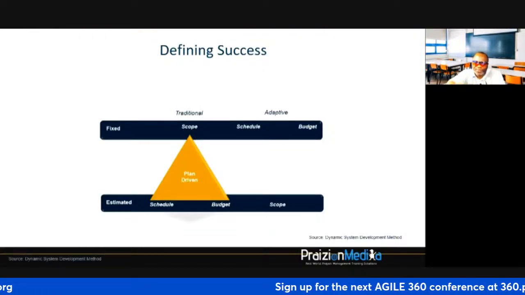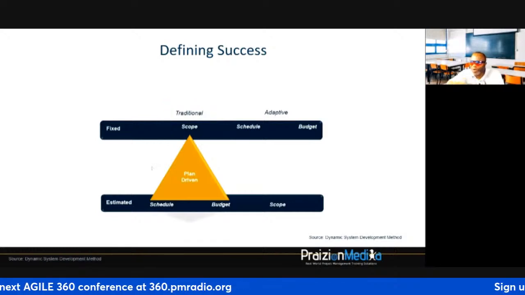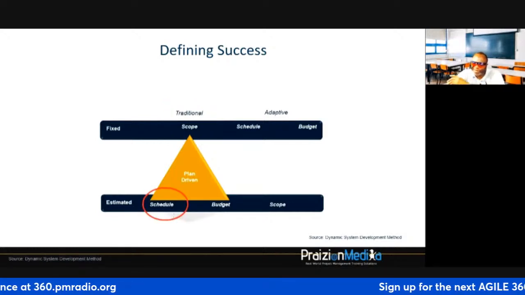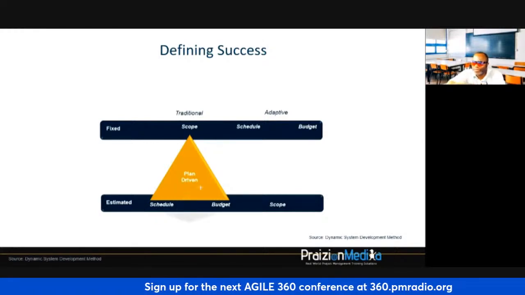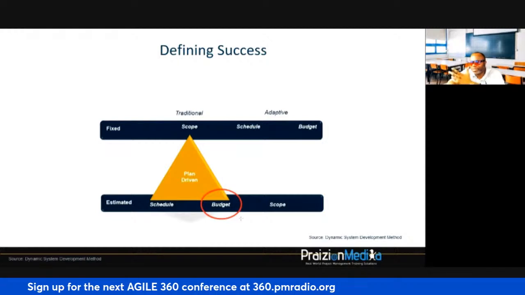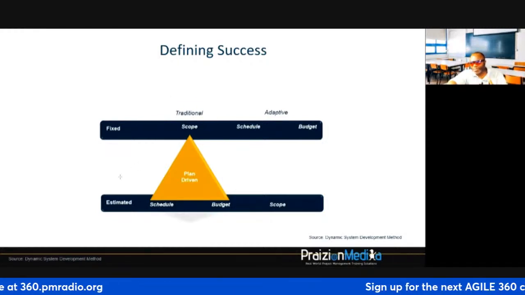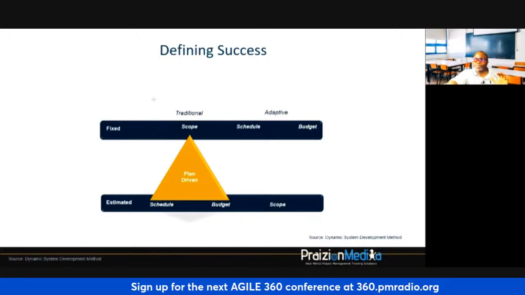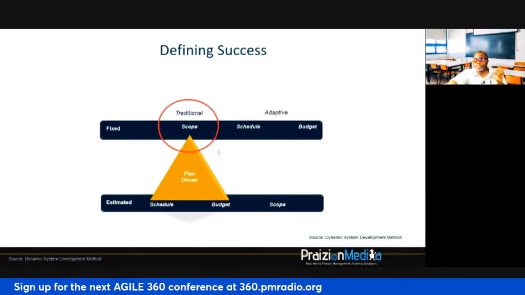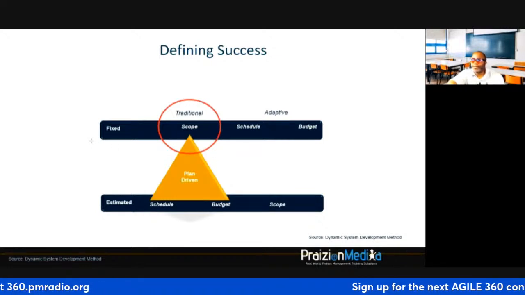So in the world of predictive, we know that we are not just going to add scope. No, scope is fixed. But if you go to management and you say, well, our scope is fixed, but we need more time, they're going to say, okay, how much more time do you need? Or they're going to shout at you, but eventually they have to buckle over and do it. Or you say, I need more money. Usually they'll give you more money. But if you say, oh, I want to add more scope, no, scope is fixed. Except there's a change order and there's a big old dog and pony show, and then it happens. So just remember this. In traditional, which is waterfall, people call it, or predictive, whatever one you want to call it, scope is fixed.